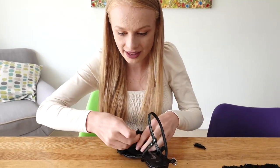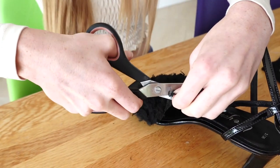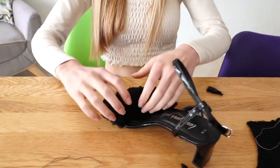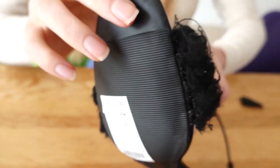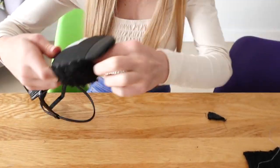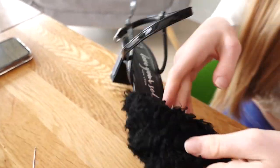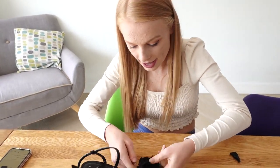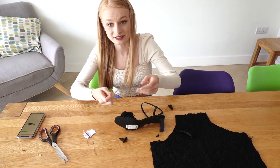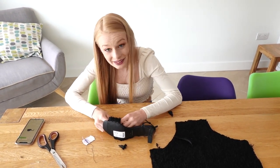Anyways, right, I feel like I need to trim a little bit of the fabric because I've got a bit too much excess. Right, yes, now we have got that underneath. I'm just going to sew this. Sorry, guys. I'm now going to sew this bit of fabric into it. It's going to be a little tricky, but I think we can do it, boys. I think we can do it. Let's get started then, mates. Right, there we go. Now I'm just going to carry on sewing it so it's all in place.